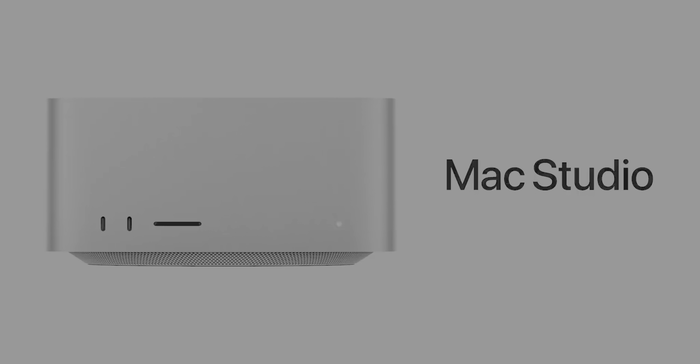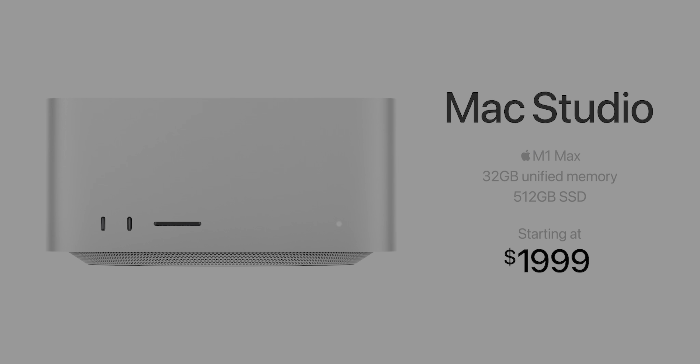The only thing that really surprises me is that this isn't going to come in a space gray color option. I thought that'd be a sure thing, since space gray is designated to the more pro-like machines — we've got it on the MacBook Pros and the iMac Pro had it. Apple is kind of getting inconsistent with their colors lately. But honestly, that's such a minor nitpick, and it's great that we can nitpick about things like this because it means that everything else as a whole is looking pretty good.